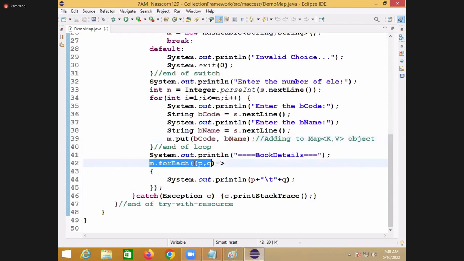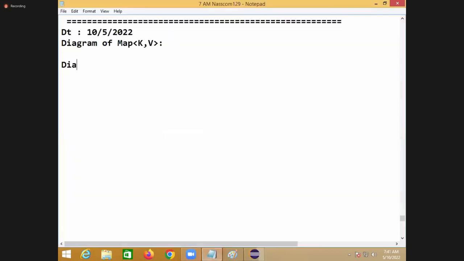This for each is the Java 8 feature. You had for each remaining, the same process. So this diagram, I'll paste here anyway.